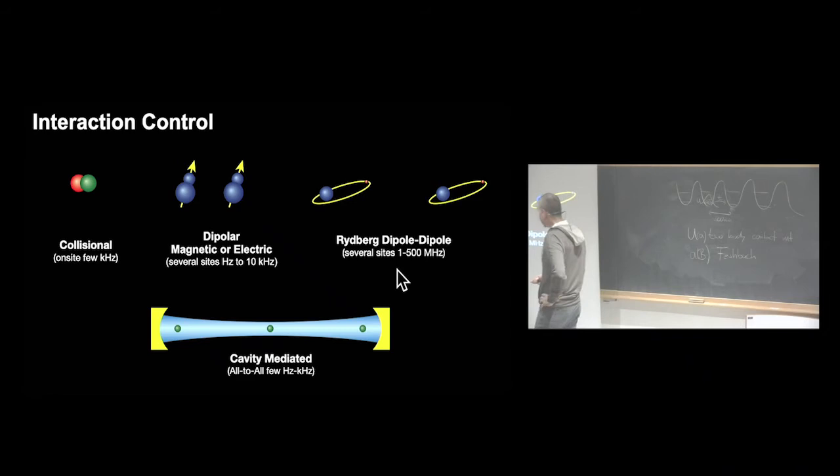Another final thing I want to comment on is this idea of using cavities. A lot of people are using cavities to mediate interaction. I just want to give you the idea of that. So basically, there you can realize an all-to-all interaction between the atoms. Every atom talks to every other atom in the system. And the idea how this works is that when you put a photon into this cavity mode, it interacts with this first atom here, then the photon is carried on further on to this atom, interacts with this atom here, and is reflected back and forth many, many times, such that you basically have this photon cavity-mediated interaction over all atoms in the system. So then you have this all-to-all connectivity of the atoms in the system.